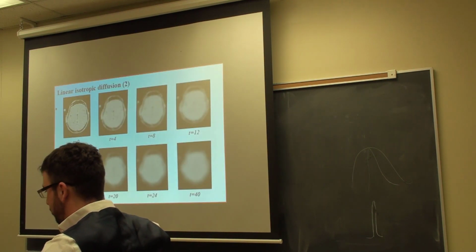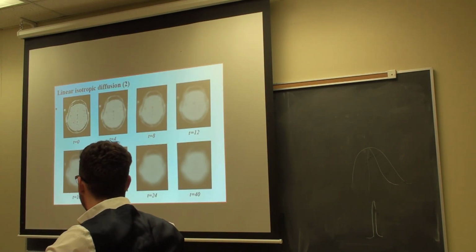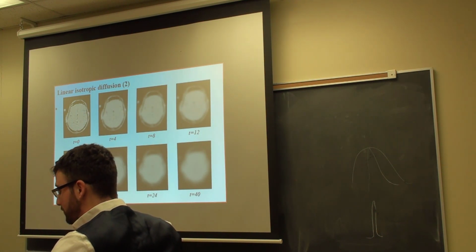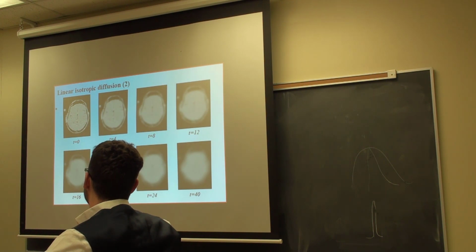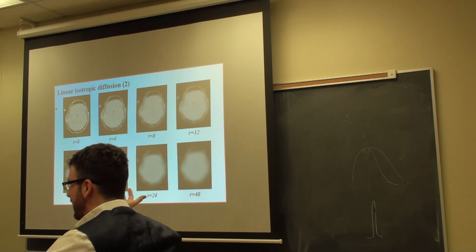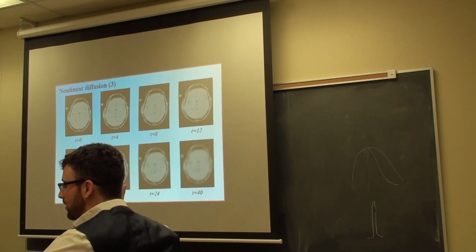Additional information is here, some brain scans. We're going to compare previous methods. So here's the linear isotropic diffusion. So we have Gaussian, right? More and more blurry and kind of equalizes out after 40 times, right? If I kept on going out to 100, it might actually equalize out even further than that.